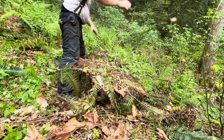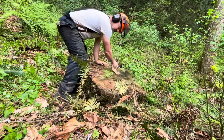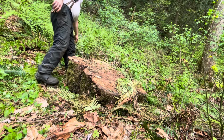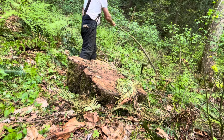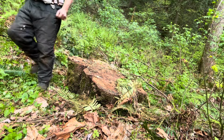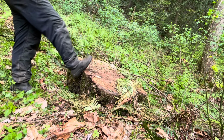Hello, everybody. This is back to the beginning here. In fact, this is the butt end of a big hemlock tree. It's probably about 4 feet wide, and it's all flared out and ugly. So this is the full video of us trying to make it into firewood, use the axe or the split and maul first, take as much as we can.